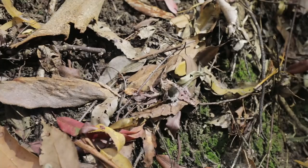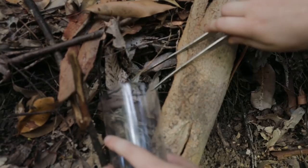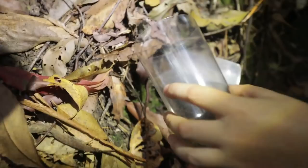We'll try something out. There's another one there. I'll use my tweezers. Can I borrow your head torch real quick? Yeah. I'll try and get that one out actually. See if I can do this guy. Perfect. Alright, well, I can see this guy. He's going deeper and deeper. Ready, wait for the cup. Oh, he's coming up. Keep going. He's coming out.